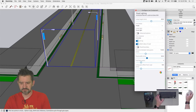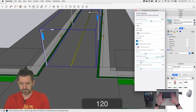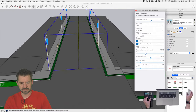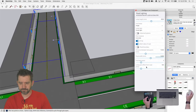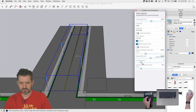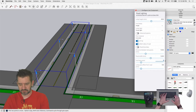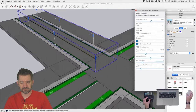Ooh, this is really bogging down here. 12,000 millimeters. That makes a little more sense. Cool, I like it. Number of lampposts. Turn that on, adjust it. I wonder if I put an even amount, if they'll be straight across from each other. So if I put six, will they still stagger? Yes, they will still stagger.